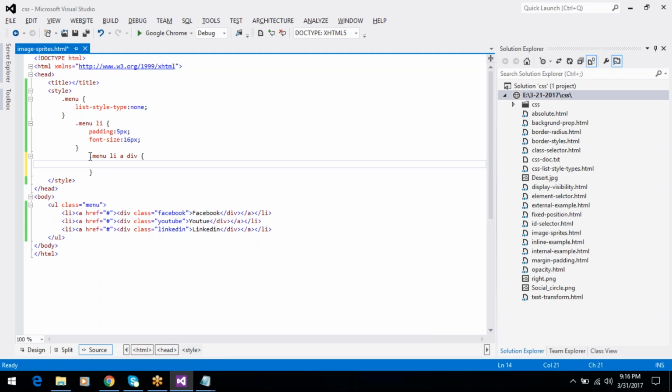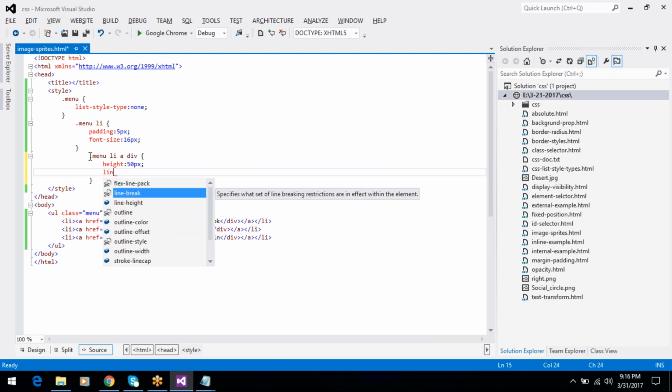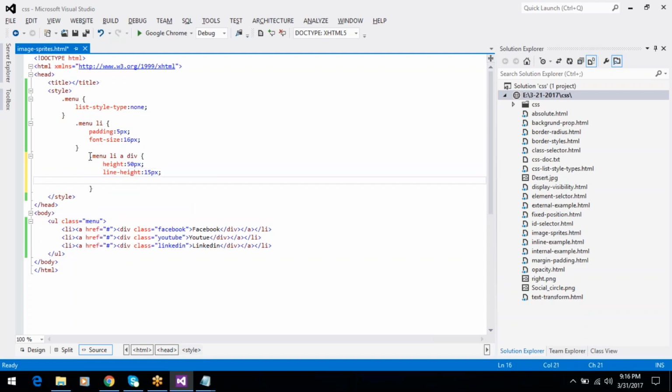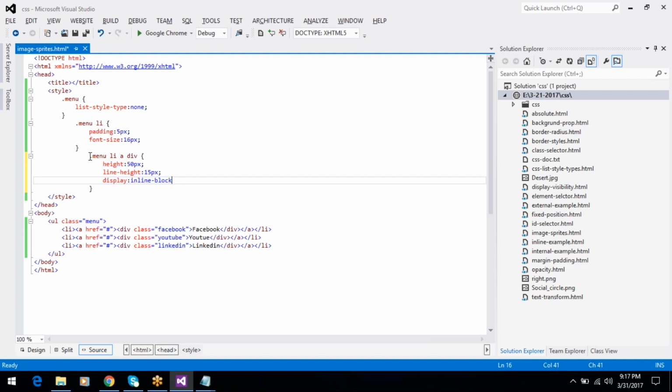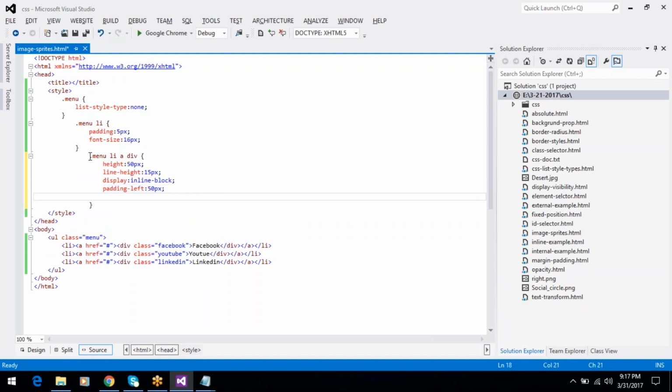For this div tag: height 50 pixels, line-height also 50 pixels, display inline-block, and padding-left 50 pixels.